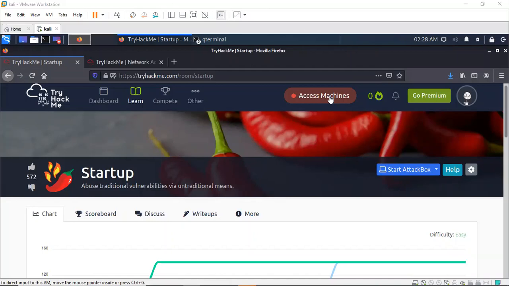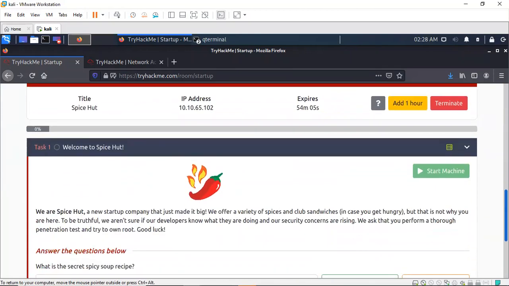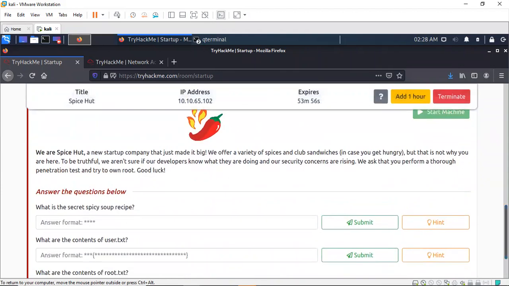So today we'll be taking up another TryHackMe challenge called Startup, and our major goal will be scanning for vulnerabilities, how to exploit those vulnerabilities, and possibly how to escalate privileges, right? So let's take a look at the instructions on this room. Scroll down, you can see that we're currently connected. This is the target machine, the IP address, and these are the instructions for us to complete our task, right?